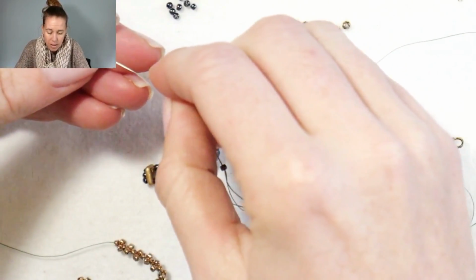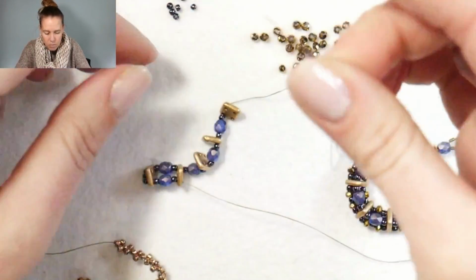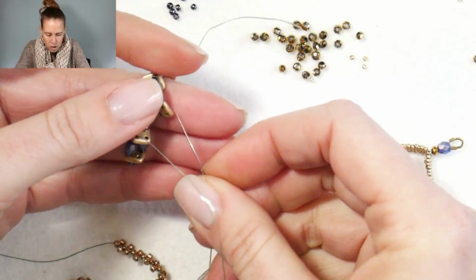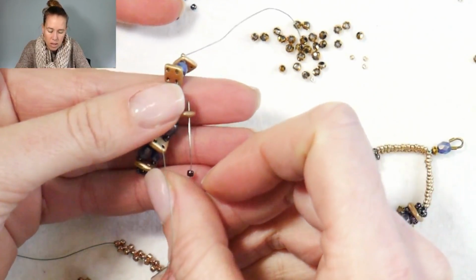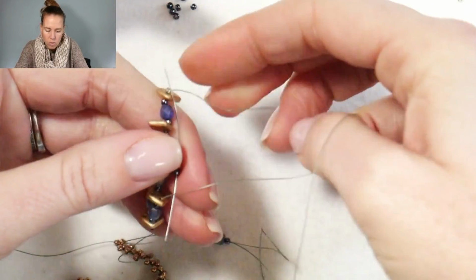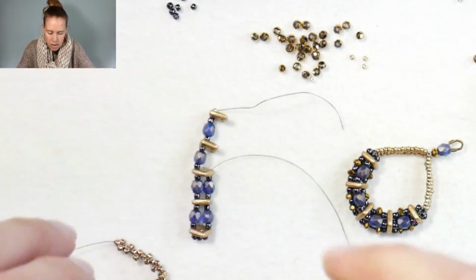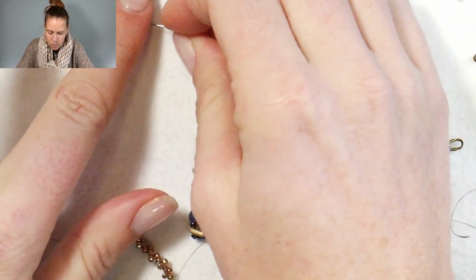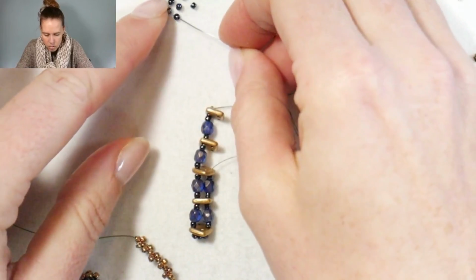Generally speaking, I work with a size 12 or a size 10 needle because of these heavier beads, but a 12 is necessary for our chain portion. Going ahead then and adding, I'm going into that diagonal hole, which is going to be the second hole of that quadritile. And then I have my third, same deal, going into that diagonal hole.